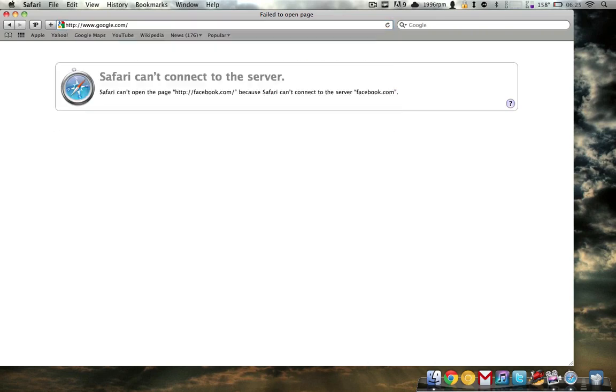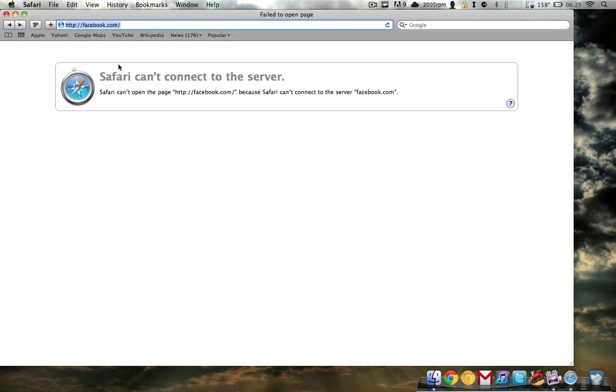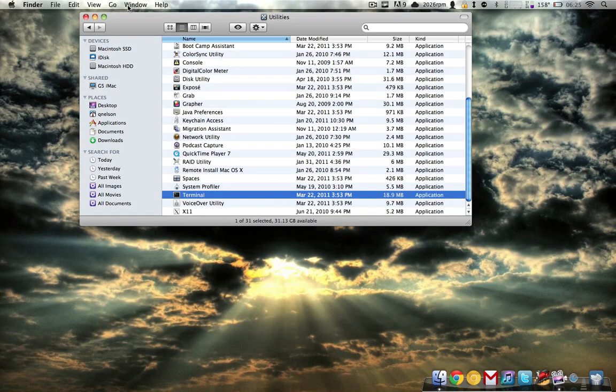Now, keep in mind, I can access all the other websites I want. I can access Google and every other website except for the ones I defined as blocked. So it is an easy way to block specific access to websites you don't want being accessed. Again, it's no replacement for parental control, but if you'd like to keep the performance of your machine up and you'd also just like to do it the easy way, this is the way to do it. The good thing is it's pretty hard to reverse if your kid doesn't know what he's doing. So you don't have to worry about them figuring this out.